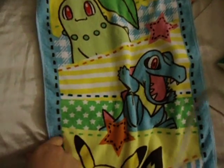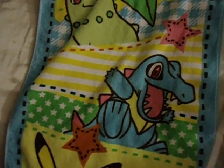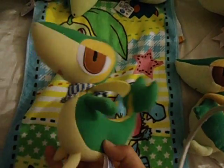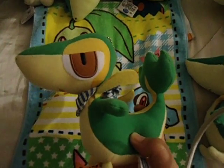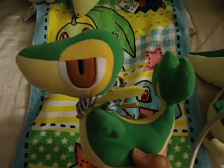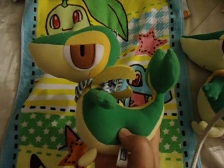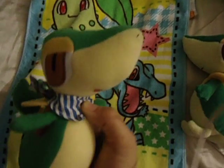Now I can go show you guys the Takara Tomi ones, which is a Japanese toy company where they have some Snivies. Here is one of them — the little small talking Snivy. If you press the little belly around here, then it starts to talk. I believe there are about four phrases all together. Yep, there's all four. This is a little tiny talking Snivy.